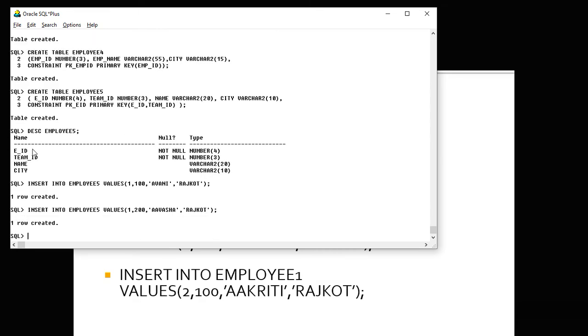Got the message, one EID and team EID both are working together. Here the value is 1 and 100 in the first record. Jointly, if we see the first record, the value for EID and team ID is 1 comma 100, whereas in the second record you can see the value 1 comma 200, which is different than the first one.